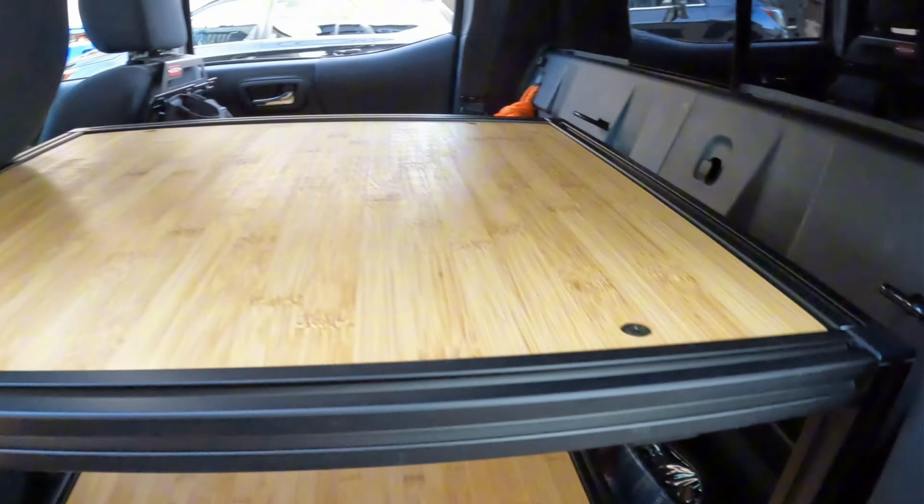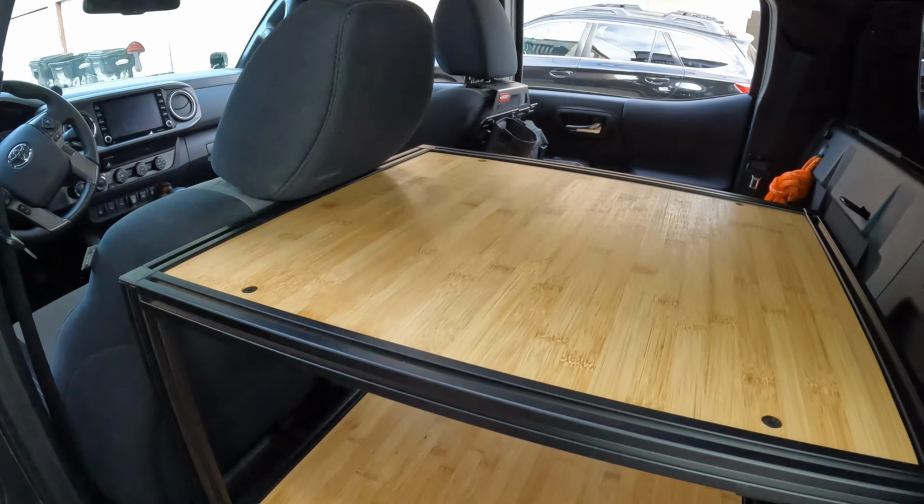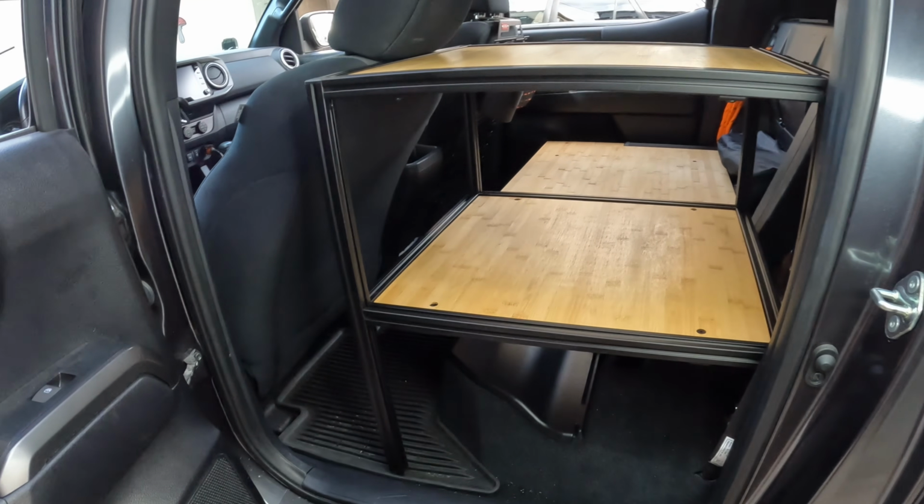In the back, yeah, it came out amazing. I'm really liking it. I'll show you guys from the other side.